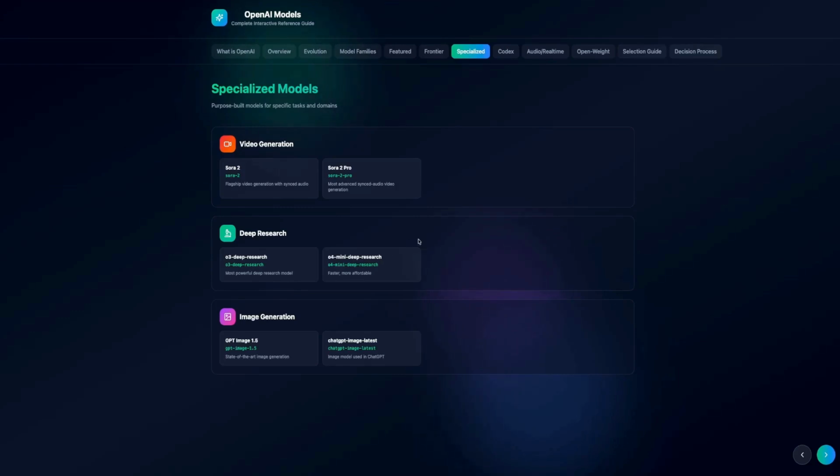Image creation, we have GPT image 1.5, Chat GPT image latest. If we want video creation, we have Sora 2 and Sora 2 Pro. Now let's move to the Codex.